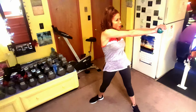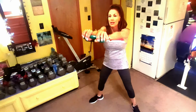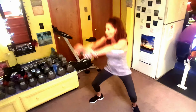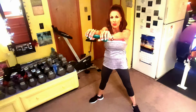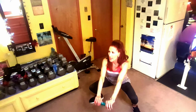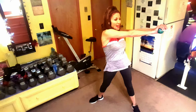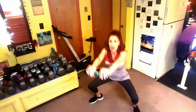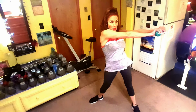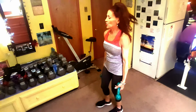Down, 3, down, 4, down, 5, down, 6, as you're coming up, down, 7, get your shoulders too, down, and your waistline. And you're sitting back. Down. 12. Okay, tricep overhead extension.